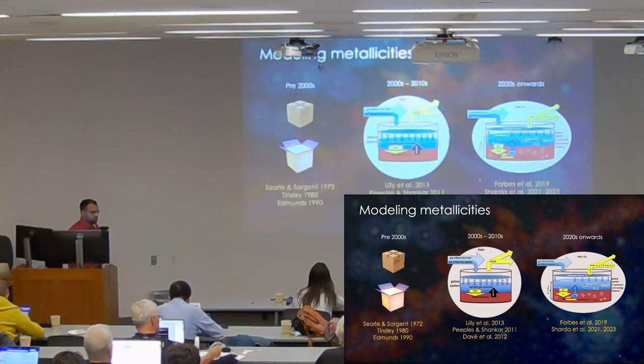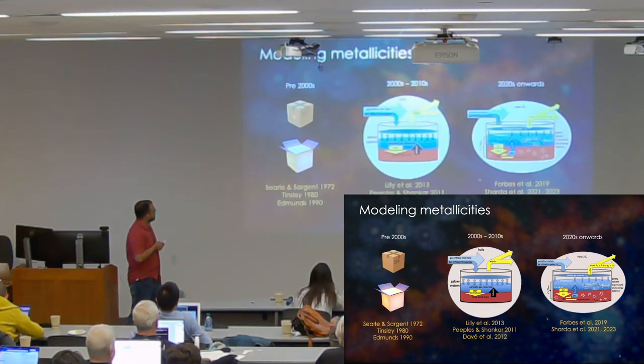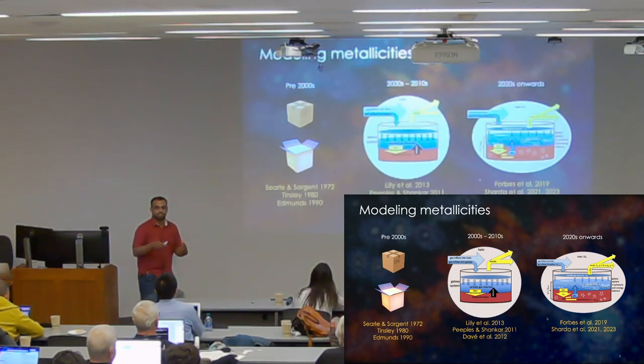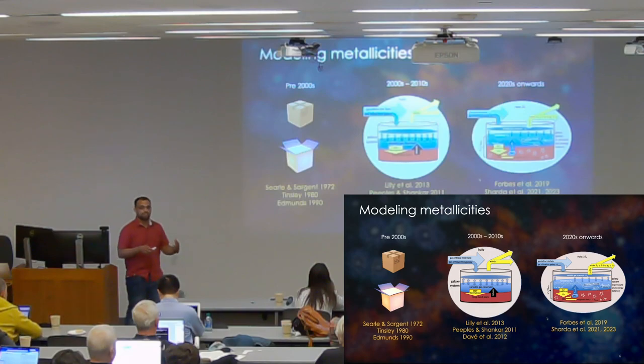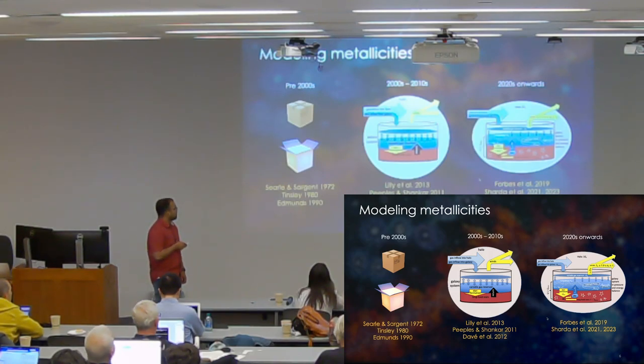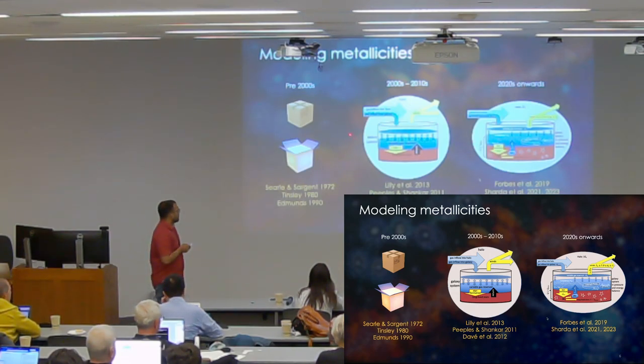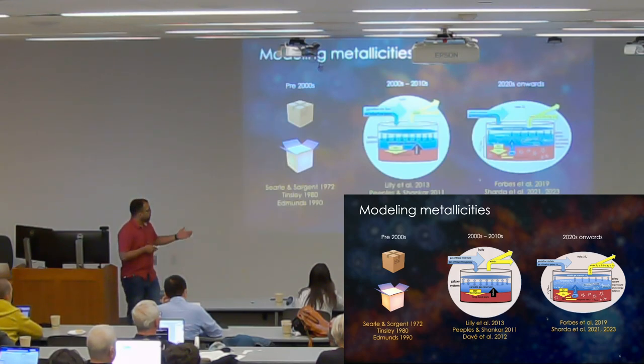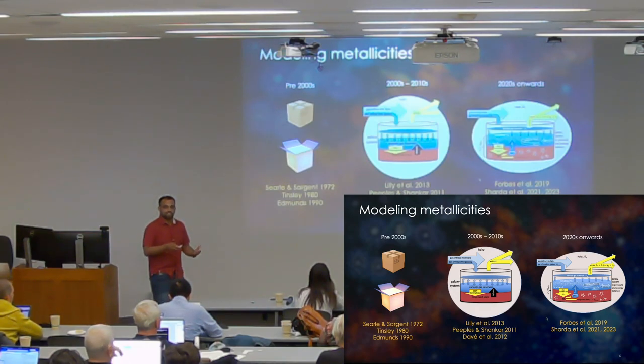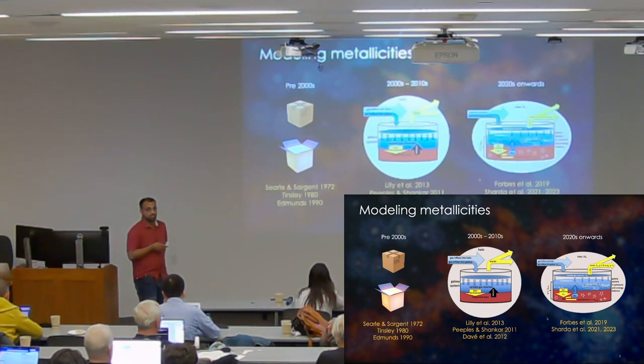Now, modeling metallicities is not a new thing, of course. We have been doing this for the last many, many years. We started originally by looking at these so-called open and closed-box models where we are only looking at processes internal to the galaxies. So, balancing the amount of mass and metals a galaxy has that should sort of describe the metallicity content of galaxies in general. In the early 2000s to 2010s, we moved to so-called bathtub models of chemical evolution where the basic idea is that we have included inflows and outflows inside and out of the galaxy. And a lot of work has been done, including the people in this room here, to understand what these bathtub models can tell us about metallicity evolution. And they have been very successful, even though they are very simple, they have been very successful at explaining correlations of various galaxy properties with integrated metallicities.